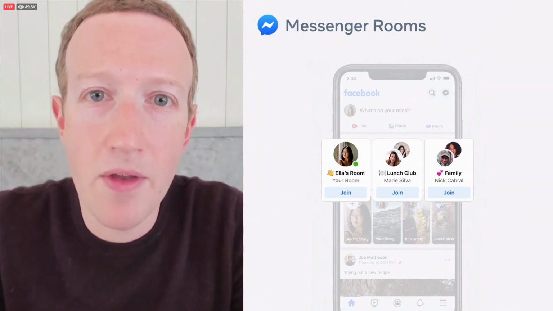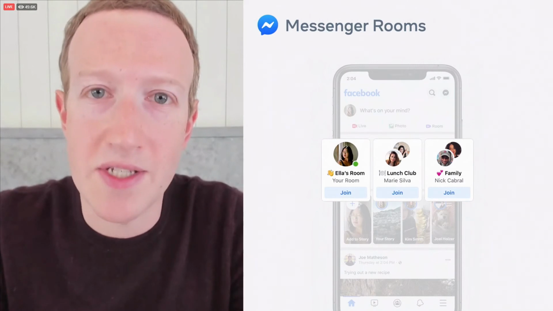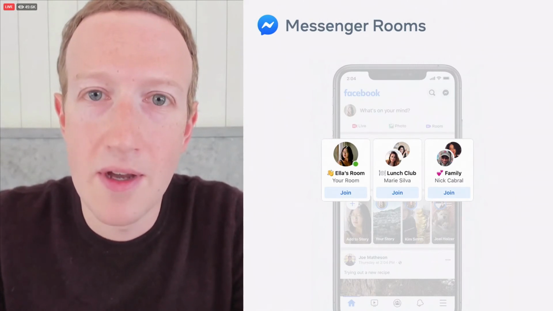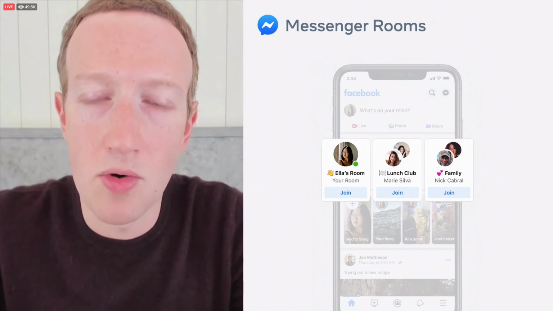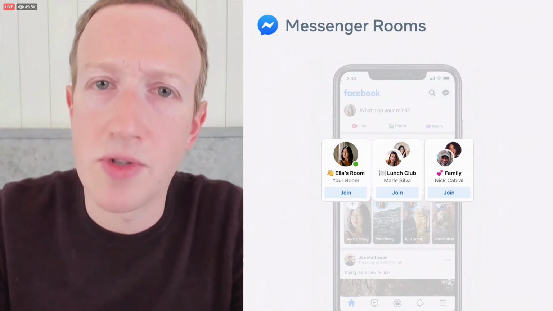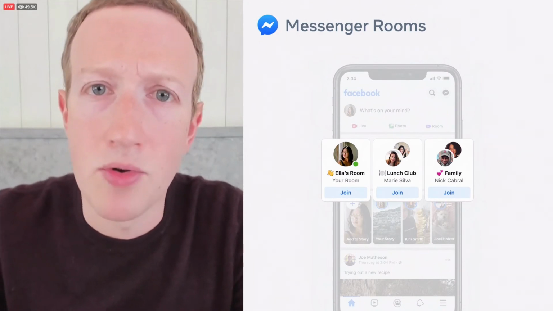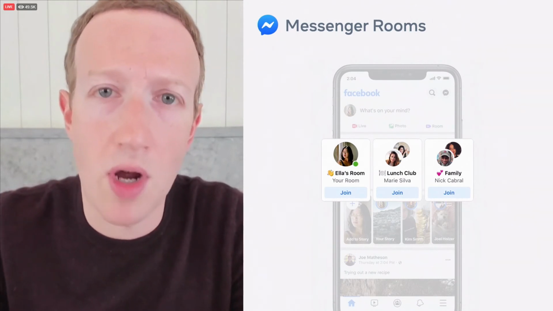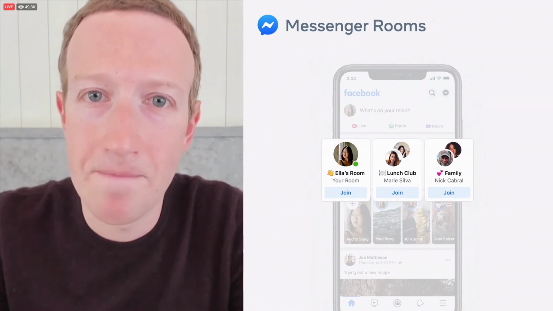So while we've been building this out, I have to say I've really enjoyed testing this, because a lot of what I've done is I've left a window open on my screen for a room, and I've had people drop by to say hi who are people I like and care about, but wouldn't have necessarily thought to go call directly myself. A lot of them were people who I used to see walking around the office or at social events. So I missed them and was really happy when they dropped in.